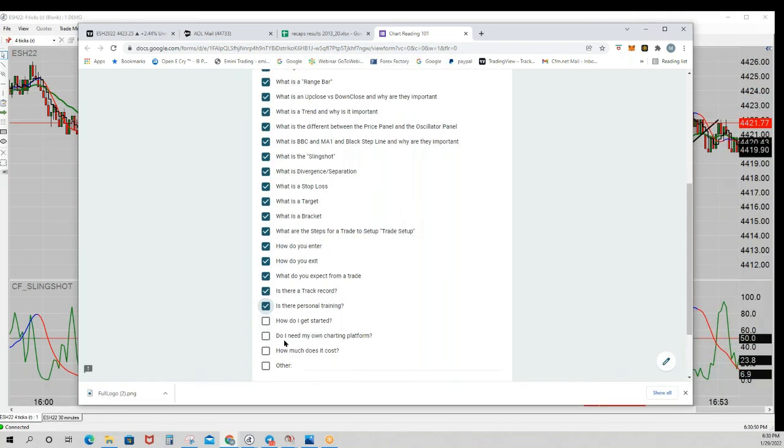So how do you get started? You're going to see a link in the next page you go to. How much does it cost? Well, you're going to see that in the next page too, but it's really cheap. We've made it really inexpensive to get started at this level. What we want you to do is get in, get this level, see what everything is, and then if you have a thirst for more, well, we have so much more. We're just scratching the surface with what we're talking about right here. There is so much more to do and learn. Okay, so I think that's pretty much everything that I wanted to show to you.